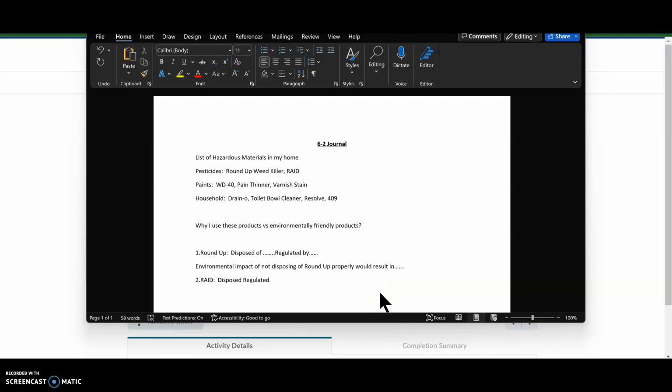It doesn't require quite so much research like your milestone papers have been doing, but you may want to go outside of that PDF that SNHU provided and do a little independent research. You're definitely going to have to research how these things are regulated. That will just be a quick Google search, like regulations of Roundup or regulations of toilet bowl cleaner.